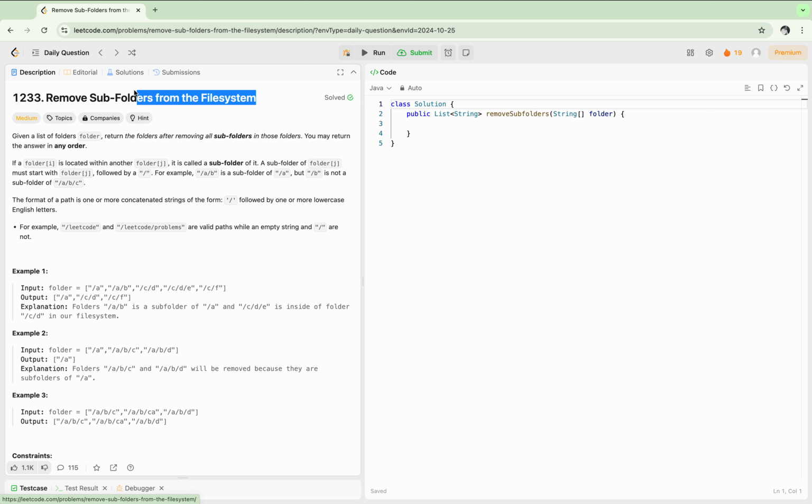As soon as I saw this problem, folders and file systems and lots of slashes, to me it looked like this was going to be a boring problem, actually speaking.